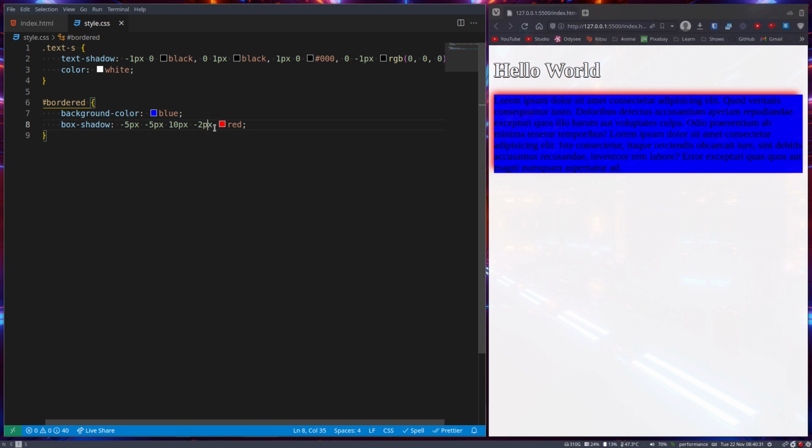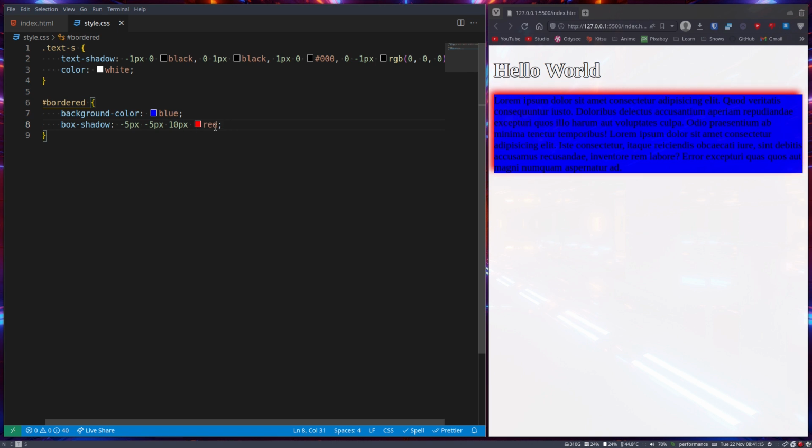So let's say that if you take this away, this isn't enough shadow. Then you add this spread value, and let's say 2 pixels. That will increase its size of about 2 pixels. Or 3 pixels, that will be bigger with 3 pixels. So spread allows you to change the size you want this to be.